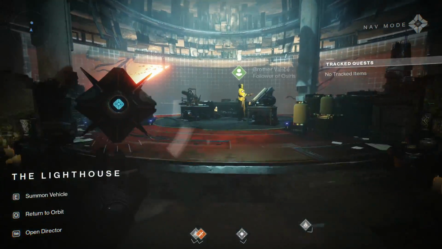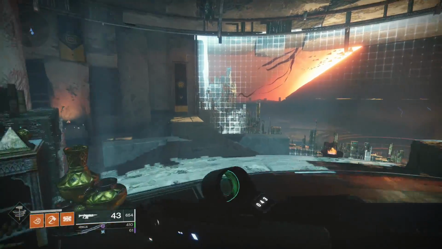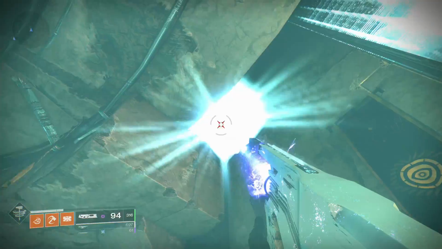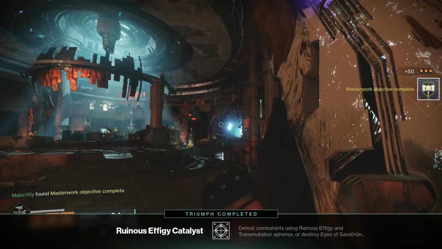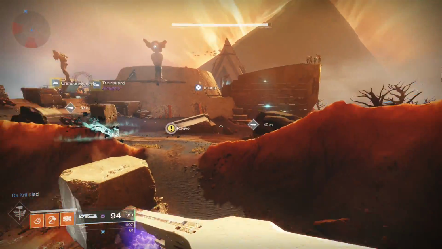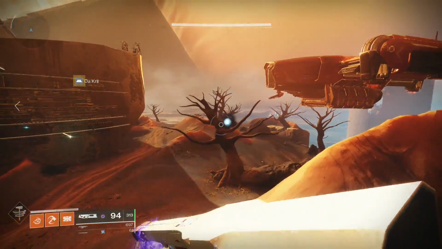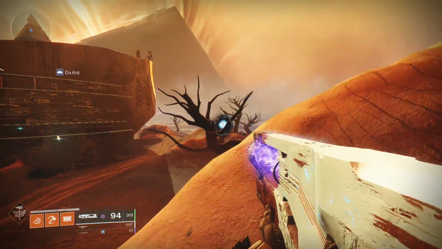So this first one's going to be in the lighthouse. If you go up the vents and then take a left, it should be up here in this back corner. Hey, what do you know? That's nice. This next one's going to be right outside the lighthouse to the right. It's going to be hiding in plain sight. Well, not really hiding, but up in that tree.